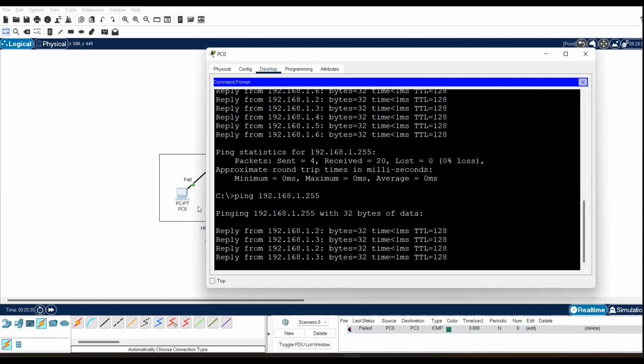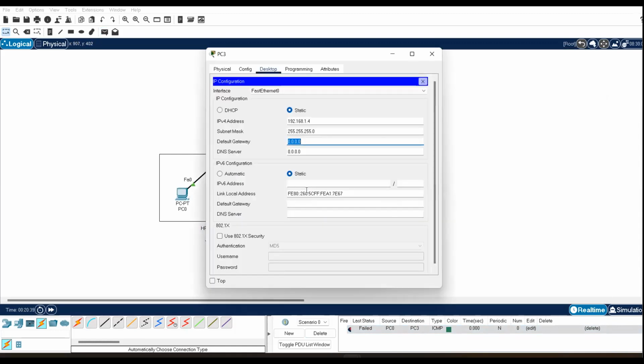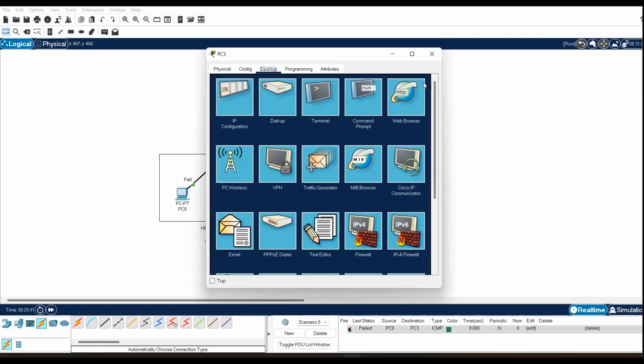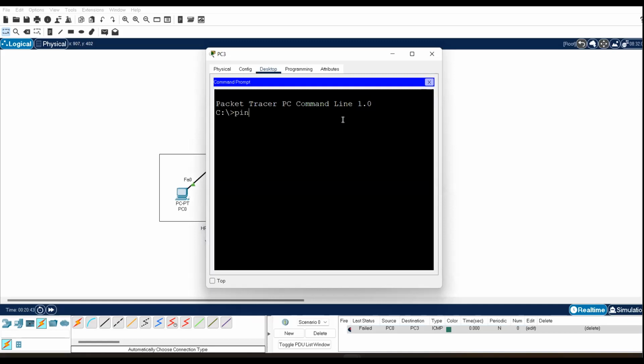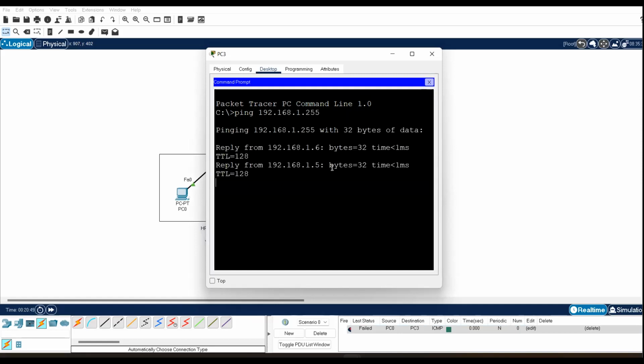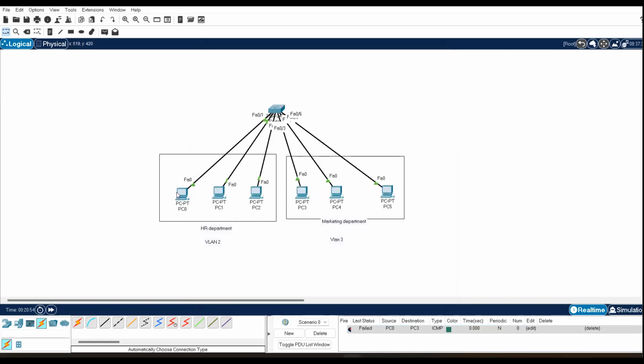PC 1 is sending the message and 2 and 3 are replying. If from 1.4 you check the broadcast, then 5 and 6 will reply. If this PC sends a message, only 2 will receive it, but they will not exchange their data with each other.